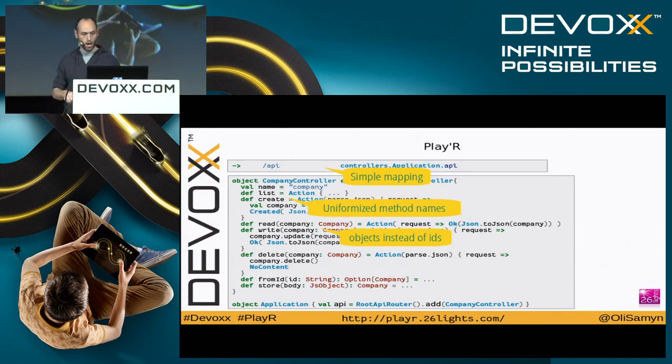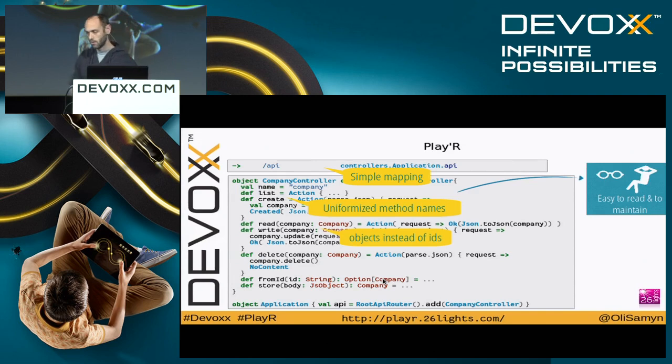So every method has a specific name. The next thing we did is, instead of getting an ID in your read methods or write methods, you get an instance of the object that you will manipulate. So the from ID is written just once, and that's all. It means that your code will be a little bit easier to read and easier to maintain, of course.